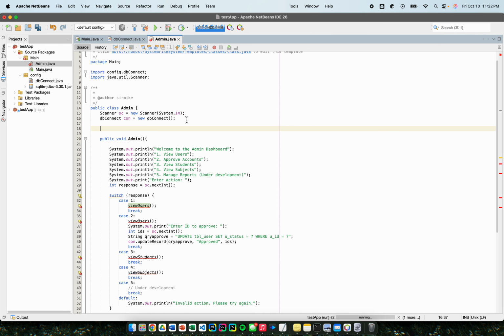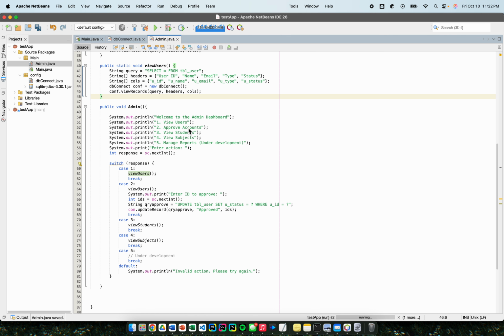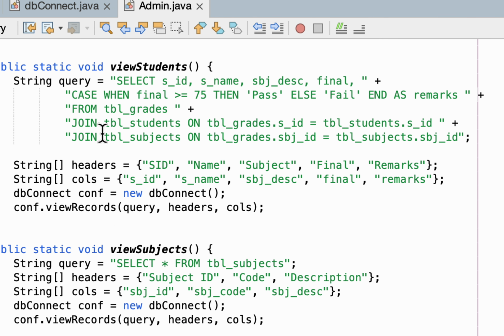Make sure to call the function inside the class but outside the admin function.